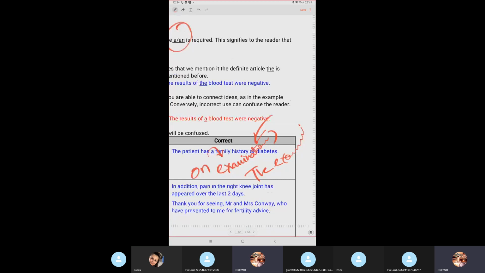Both of these things are confusing, but let's clear it. If you talk about something specific, use the. If you talk about that particular thing which is specific for the first time, don't use the, even though it's countable. If you're doing examination for the first time and it's particular, it's specific, but for the first time, don't use the. If you're talking about an examination you're doing for the second time in the subsequent paragraphs, then use the. All right? Clear?